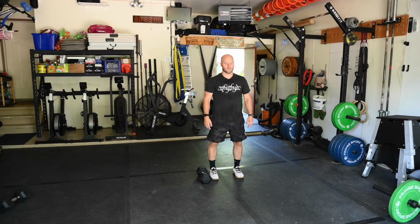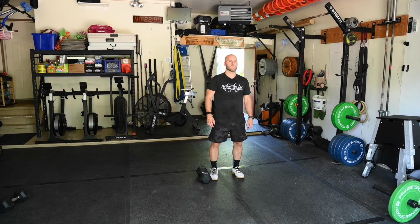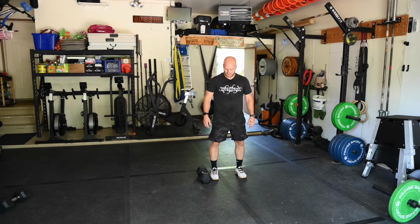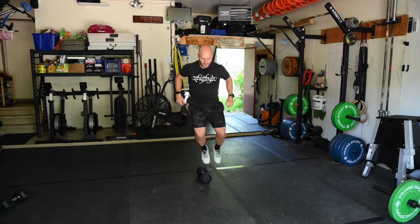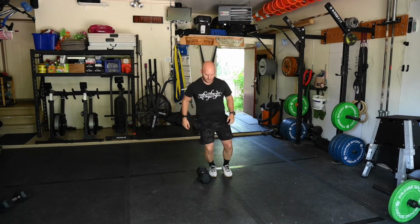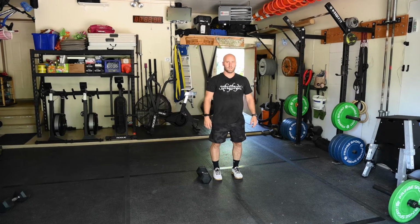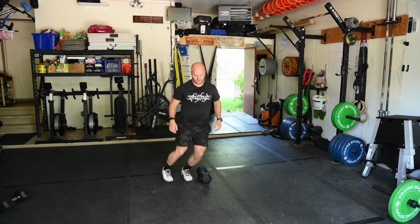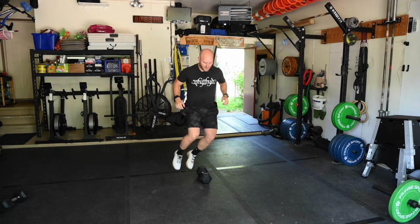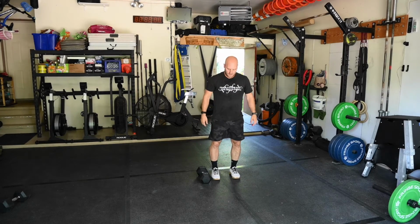Workout number three, movement standards. Lateral hops over the dumbbell. You're going to stand on one side of the dumbbell and you are going to jump over the dumbbell to the other side. That is a lateral hop over the dumbbell right there. We want to see jumps. We don't want to see steps. That is not going to cut it. You got to jump over the dumbbell. You're going to do 15 of those hops.